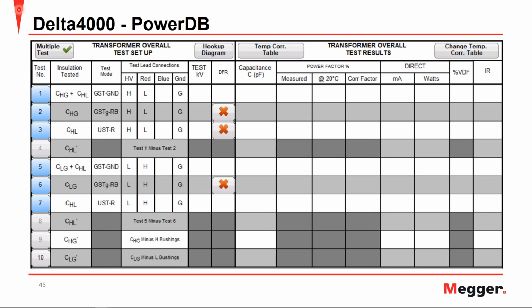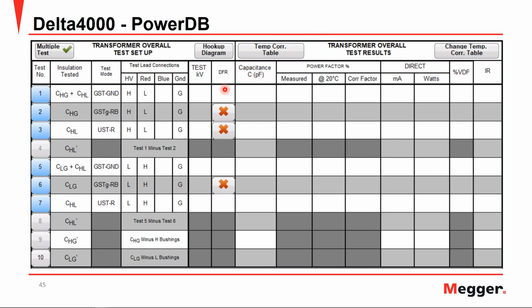So now that we've looked at these advanced diagnostic features for the Delta 4000, let's look at the difference in the form. Right off the bat, we already know two different things that are interesting. One, the DFR column is here, and this percent VDF column is here now. So both of those are enabled in the settings.